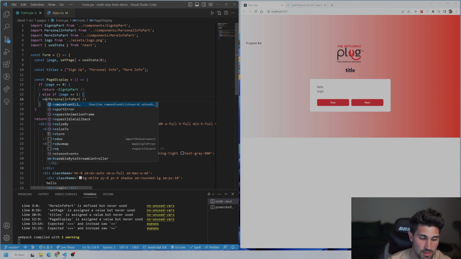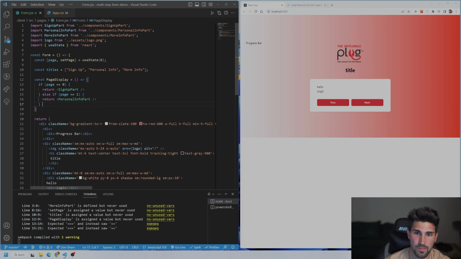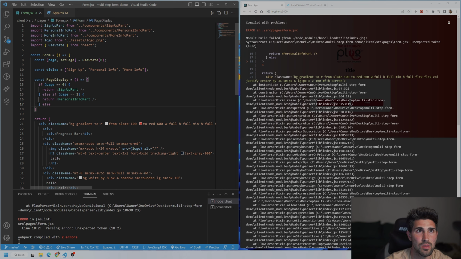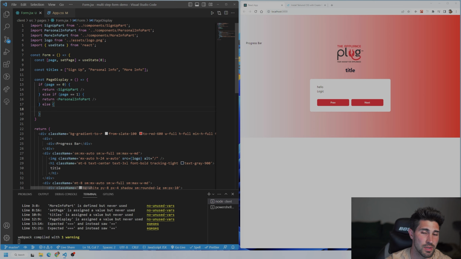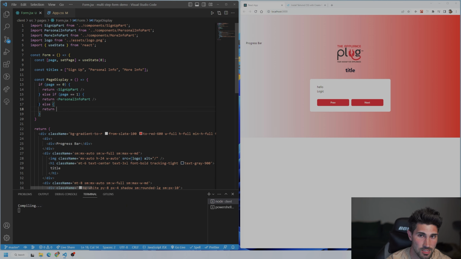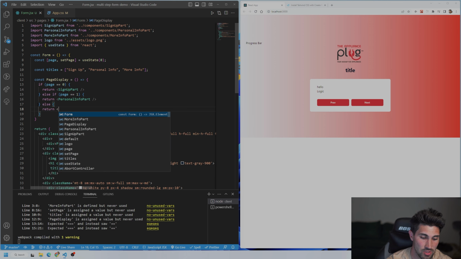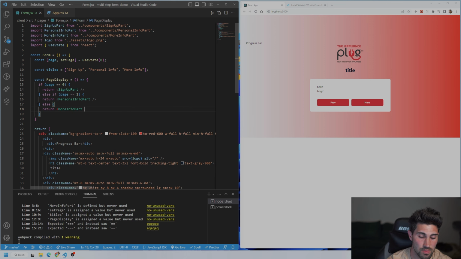Let me not forget that. And then we're going to have an else. And we don't have to put a page number because we only have 3 pages. So if you had more than 3 pages, you need to put page equals 2, and so on and so on. But since we only have 3 pages, the only other option is page 3. So we're going to return the last page, which is MoreInfoPart.